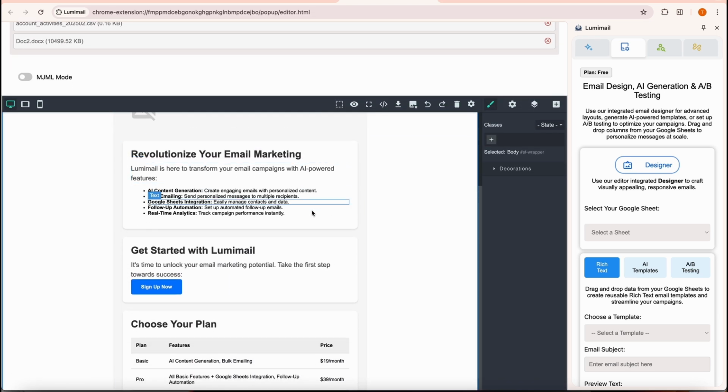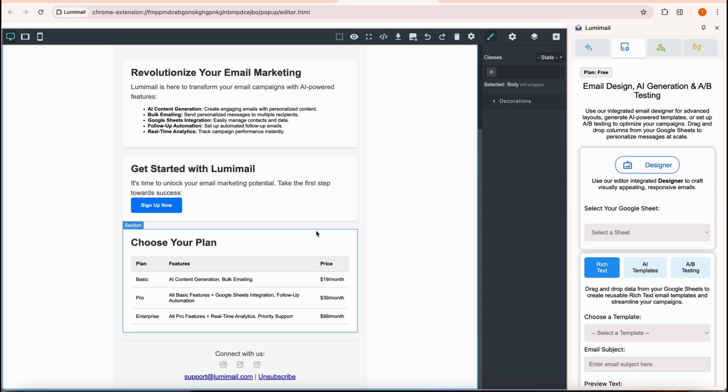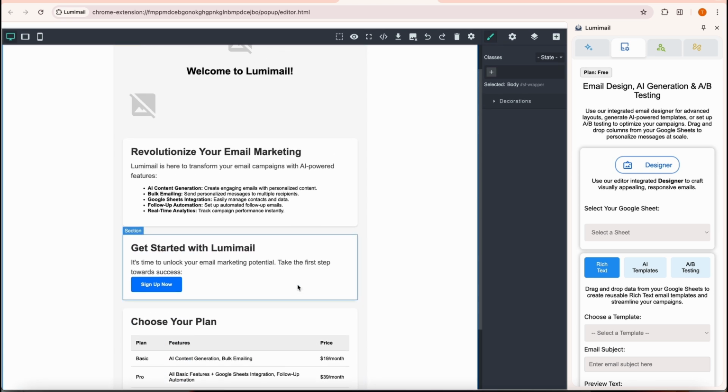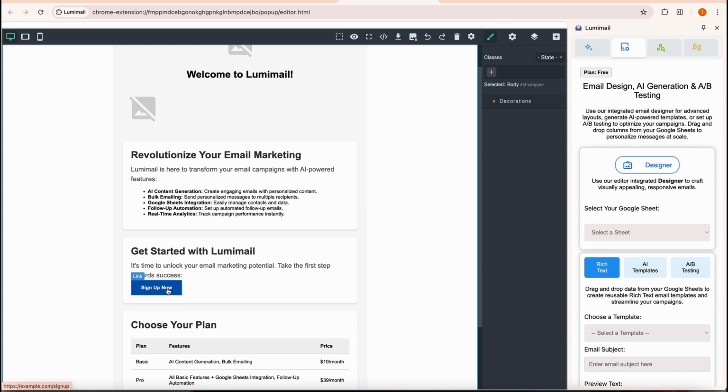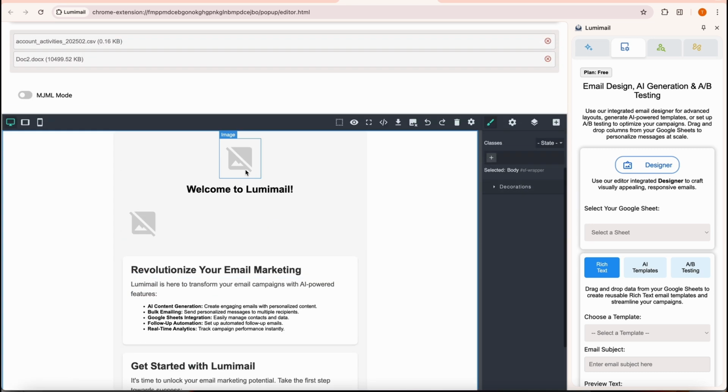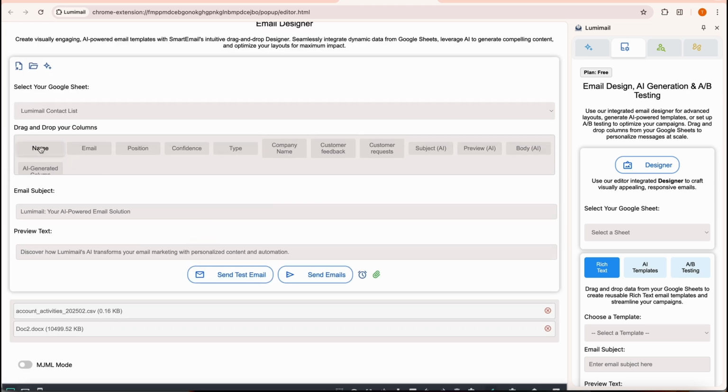Review the design, modify or add any new elements as desired. You can edit text and bullet points. Add images or video or add links to the added call to action button, for example. You can drag and drop personalization placeholders into your subject and preview text for extra customization.